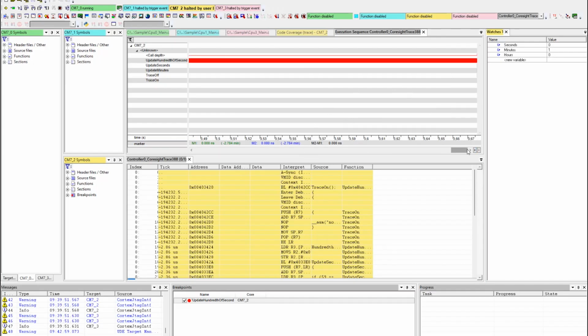At the very beginning nothing interesting happens, but at the end we have the execution of our clock functions here. You see, we have not a very long trace here.